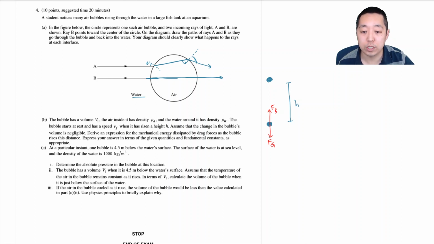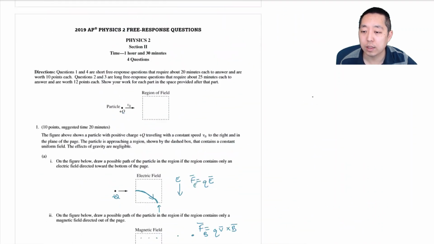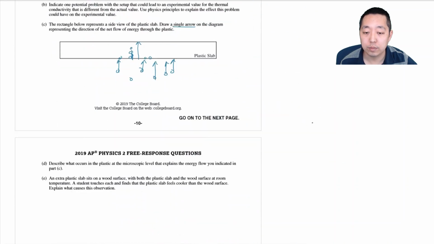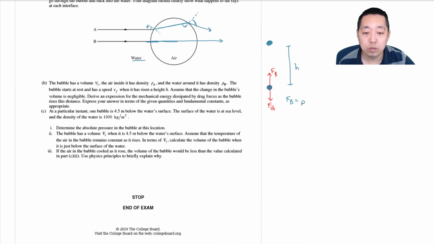So let's derive some equations for the buoyant force. The buoyant force is equal to... this is an equation that I don't have memorized. It's rho V g. Make sure I get that right. It's rho V1 g. Now, what's this rho? Rho is the density of the fluid that I'm displacing, and in this case, the air is displacing water, so it's the density of water. The force of gravity is mg, where mass is rho times volume.